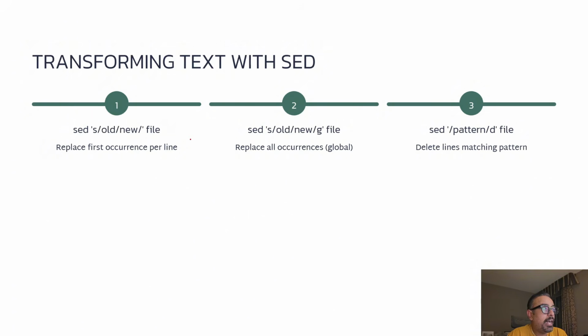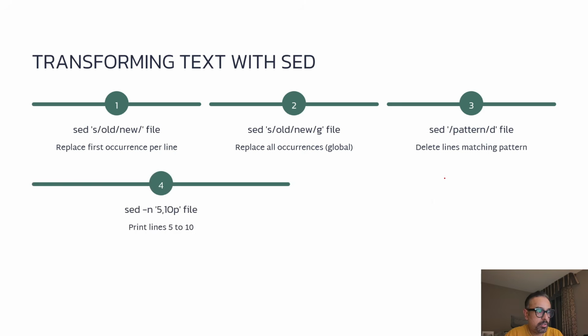So right now, I have used a pattern over here as old and new. So suppose you use a pattern over here, old. What it is going to do is delete lines matching this specific pattern. So suppose I have lines 1, 2, 3, 4, 5, and I have old in line 3. It is going to delete this line for us.